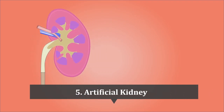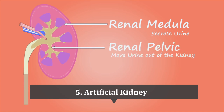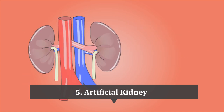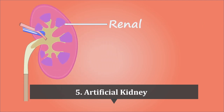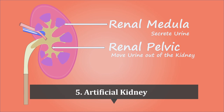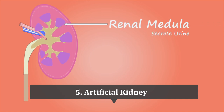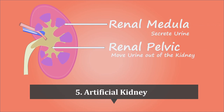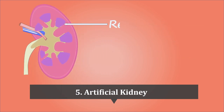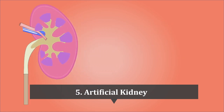At number 5 is the artificial kidney. The FDA granted breakthrough device designation to the Wearable Artificial Kidney, called WAK, in 2019. The WAK is a portable hemodialysis machine that can be worn like a belt, designed to replace the function of a damaged or diseased kidney. It uses a combination of filtration and dialysis to remove waste products and excess fluids from the blood. Powered by batteries, it allows patients to receive kidney replacement therapy while going through their daily activities. The wearable artificial kidney is still in the experimental stage and has not yet been approved for widespread clinical use.